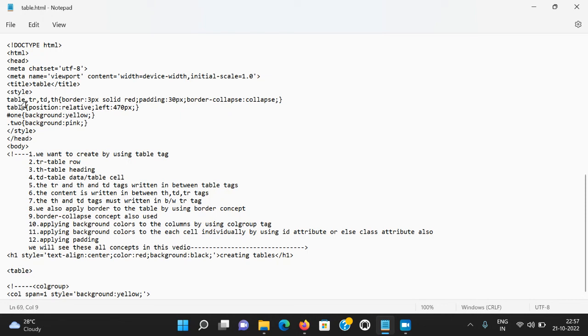So when you want to apply border collapse, padding, and so on, how will we apply them for the table? By taking table, tr, td, th, by taking all the tags which were used to create a table, when we call all the tags and apply, then the border will apply to it. What will happen when I don't take the th tag? So first I am removing it.